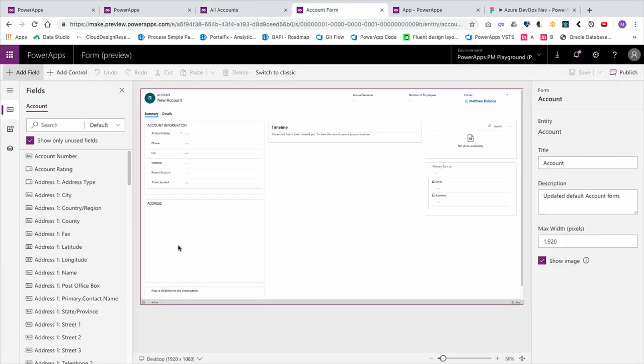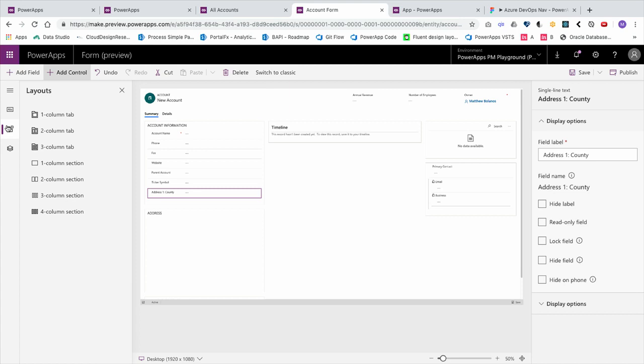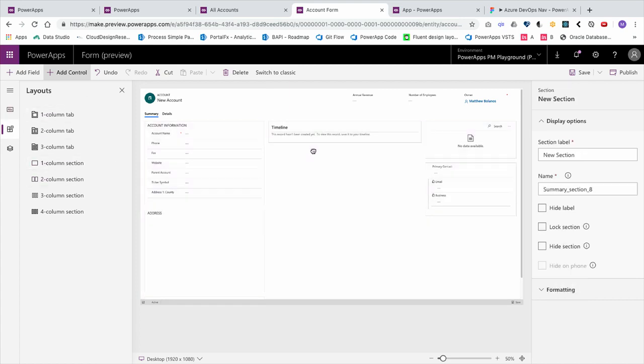In the form designer, same sort of deal. You have your fields list that you can easily just drag in and have it pop up. As I mentioned before, it's a more complicated designer. So you can see we have different drawers or pockets with components that you can drag in. For example, a one column section. That's now in my form.